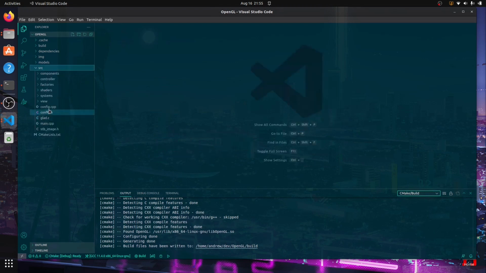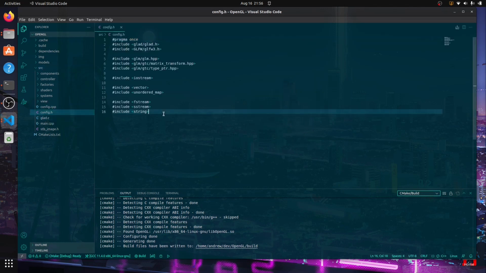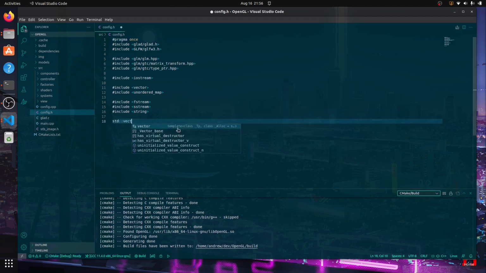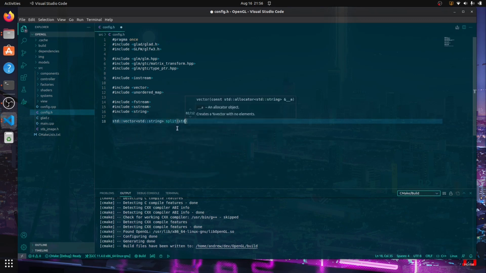So I'm going to define this function in my config module. So I'll have the prototype here. There we go. We take in a string that we want to split up. We take in a pattern that we want to use to separate the different tokens in the string.